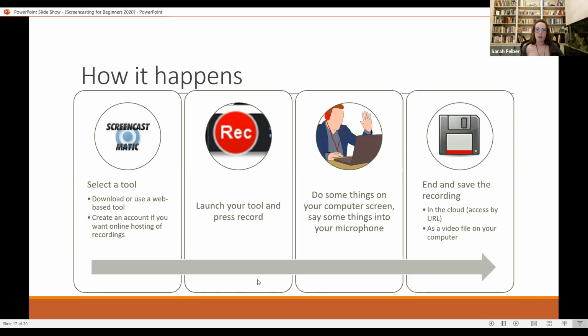In addition, I'm going to put a URL in the chat that links you to an online handout that shows you each of these steps with images, with screenshots to walk you through it so that you can use that later. So let me actually grab that link and I will post it for you. Okay, hopefully that works. Oh, I sent it to one person. Let's send it to everyone. That might be better. There we go. And I will put the screen sharing back on.